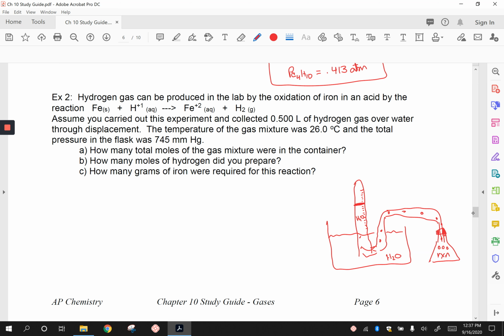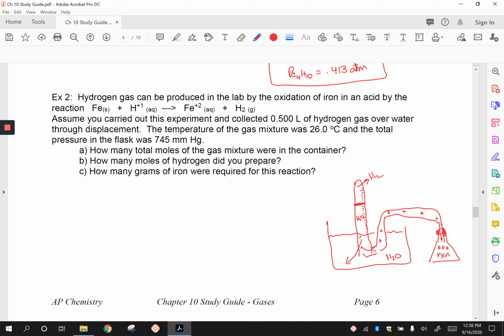So in this case, the hydrogen gas is going to collect here, and then this is water. As you form more and more hydrogen gas, it builds up, and the water here goes out into your beaker or tub of water. And then you can measure the volume of this. Usually a eudiometer, like I said, is kind of like an inverted graduated cylinder, so you can measure the volume here, and you can find the volume of your gas.